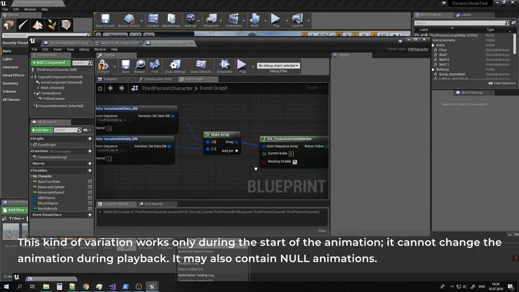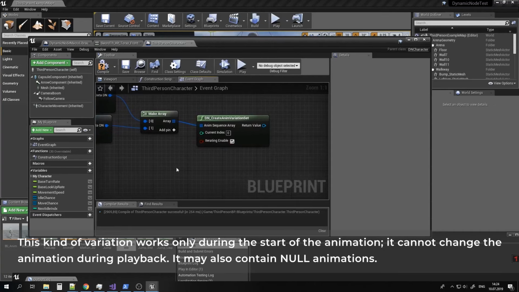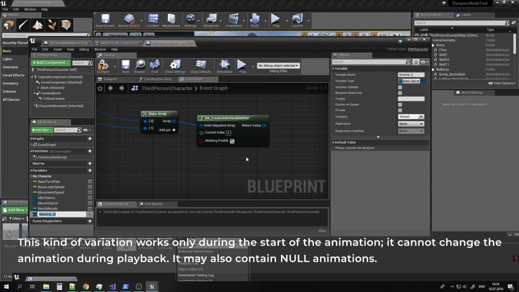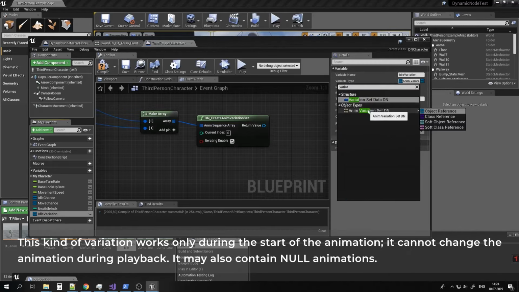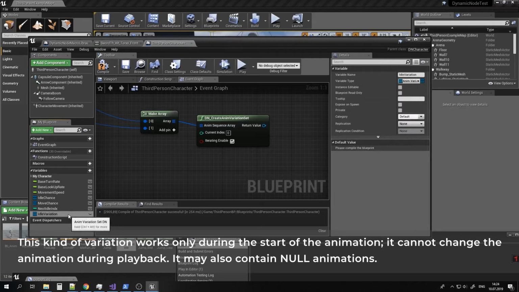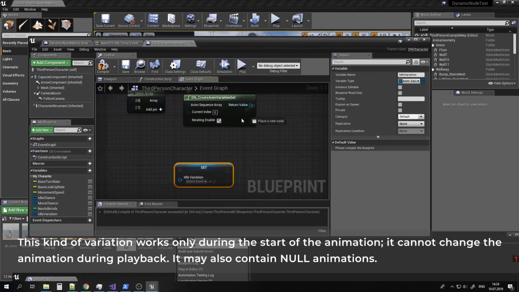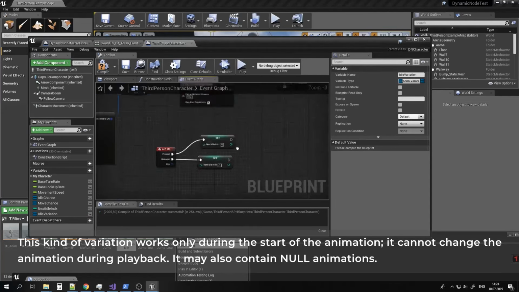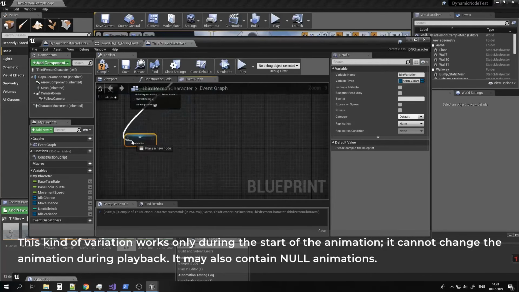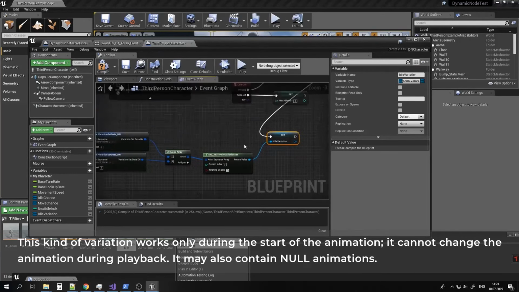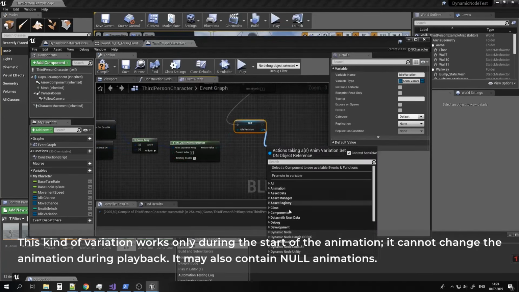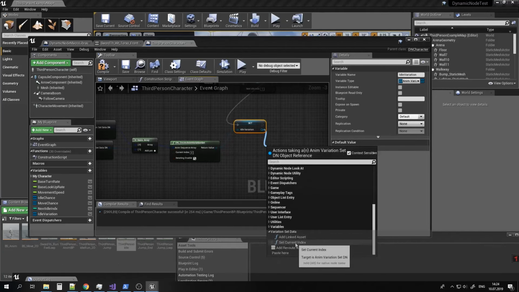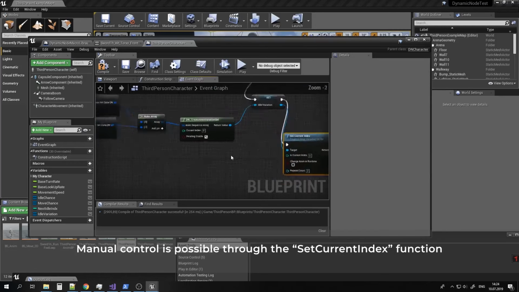It's also important not to forget to enable iterating enable, otherwise there will be only manual control. Manual control is possible through the setCurrentIndex function.